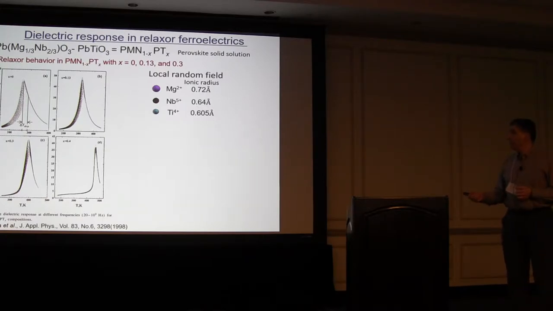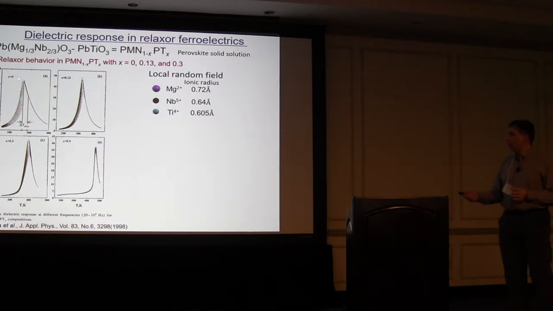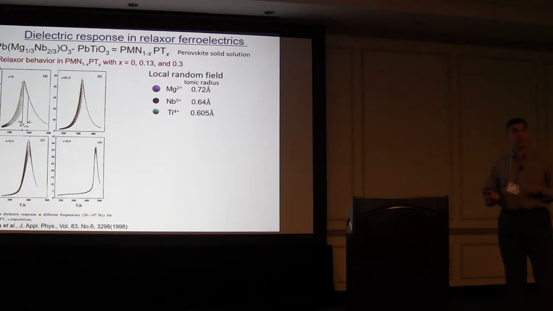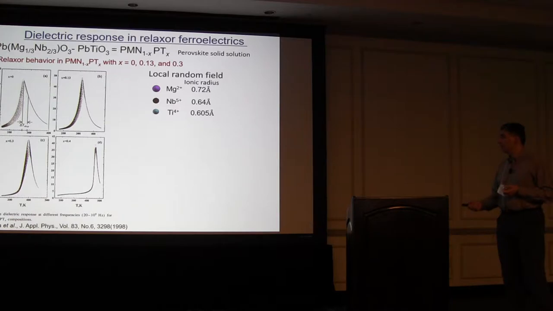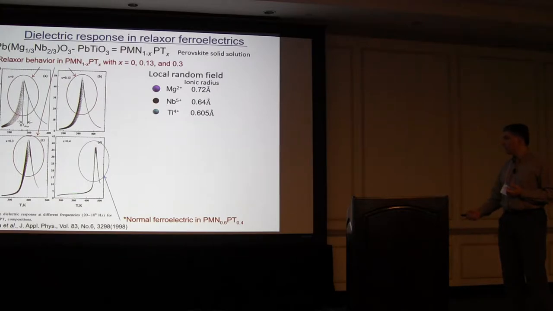This type of graph shows the dielectric constant as a function of temperature. You can sweep the electric field at different rates and get a different dielectric constant depending on the frequency. For a lower frequency you'll get a higher dielectric constant, and for a higher frequency you'll get a much lower dielectric constant. The dielectric constant maximum shifts, and the amount of temperature shift is often used as a measure of how strong the relaxor-like properties are. A conventional ferroelectric would not show such strong temperature and frequency dispersion — here is an example, like PZT, where all the traces for different frequencies lie on top of each other essentially.